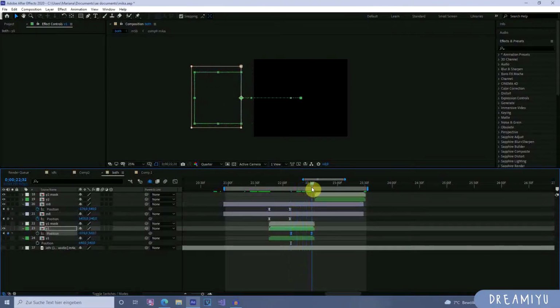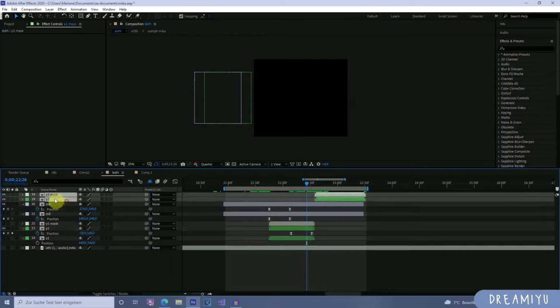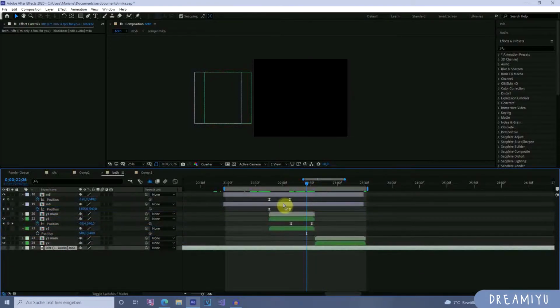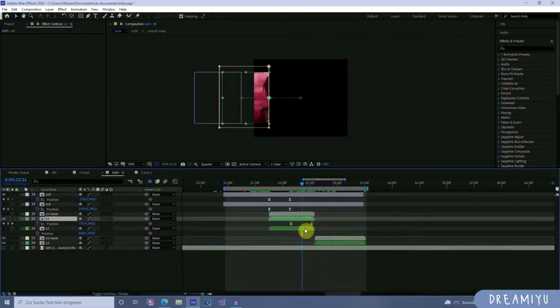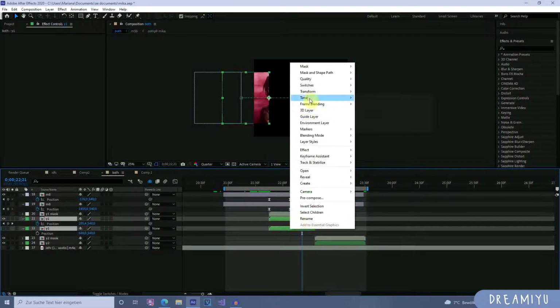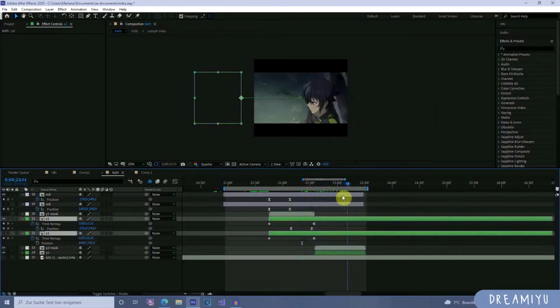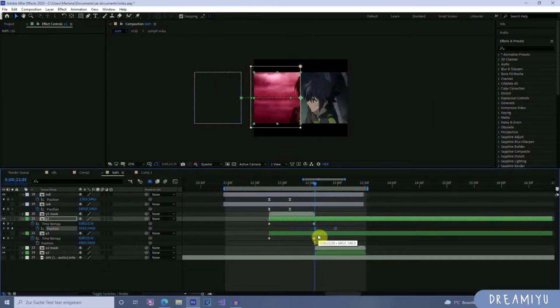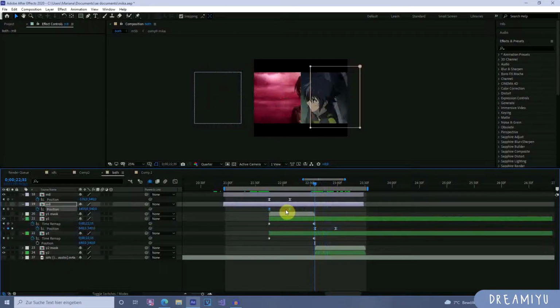And actually, since we also want this to reveal this, I am first gonna put this completely down, and I'm gonna extend these layers as well, both the background layers, by pressing Shift and clicking on both of them. And I'm gonna do freeze on last frame, just like with the other one. And because I want it to reveal again, I'm gonna drag these keyframes and move them so that it starts when the other clip starts as well. So we don't have a black background.